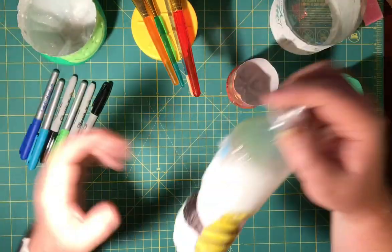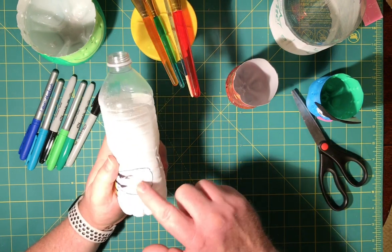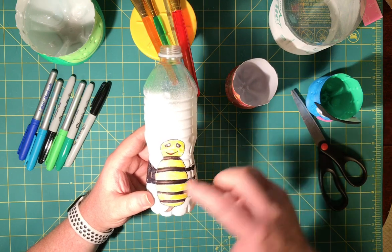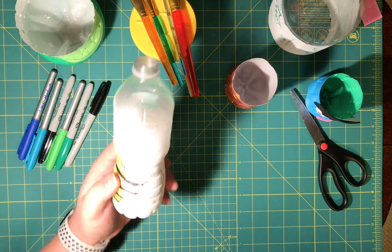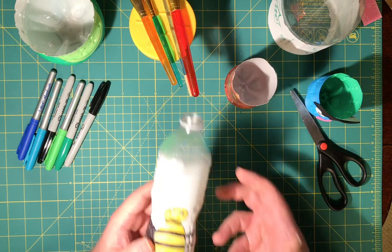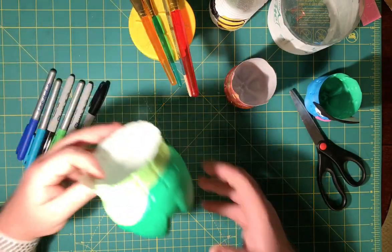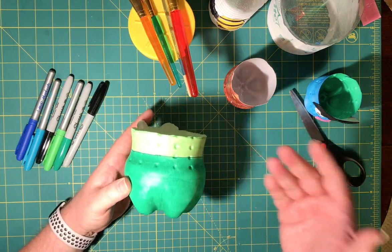On this one, I liked how I tried to use the features of the bottle itself — this texture here — to make the lines in the stomach and chest of the bee insect I was making. When I saw this bottle I thought, that is a really cool design I can incorporate into what I'm trying to do. So keep that in mind when you're looking for plastic — try to pick something that has really cool features. This bottle has these indentions — can you incorporate those into your design?